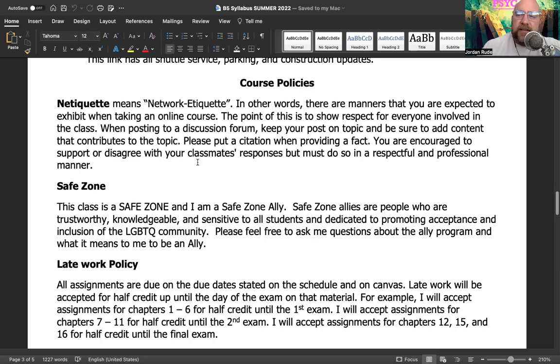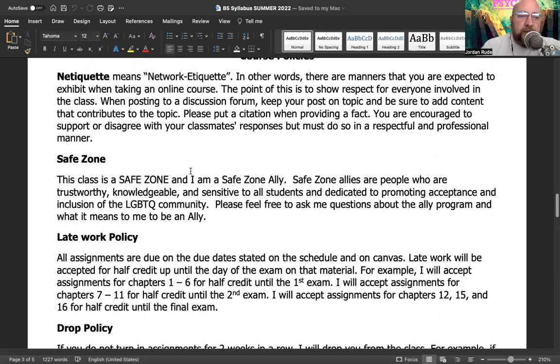But it could happen. And if something like that happens and you disagree with something somebody says, that is perfectly okay. I just want you to do so in a respectful manner, right? So if you disagree with somebody, great. This is a perfect place to do that. That's what college is for, to learn how to disagree with people, and to learn to be disagreed with, and both of those in some kind of constructive way. That's kind of the goal, right? The goal, I think, of many college course curriculums. Okay, so that's what I mean by being respectful.